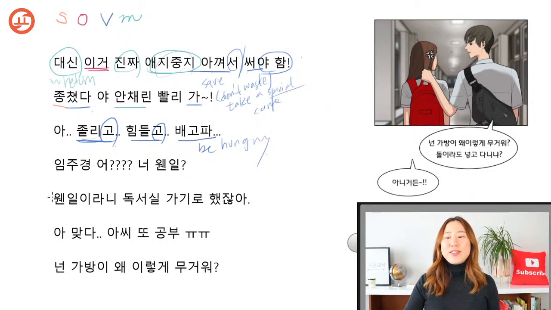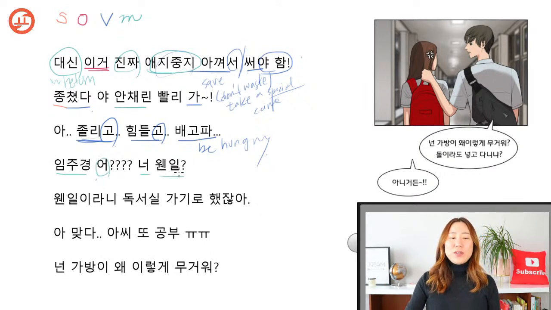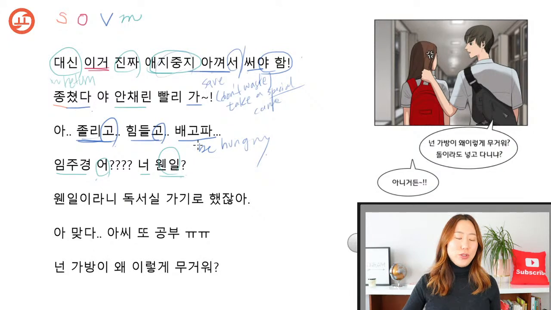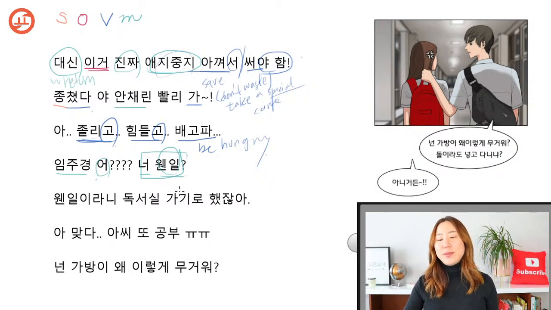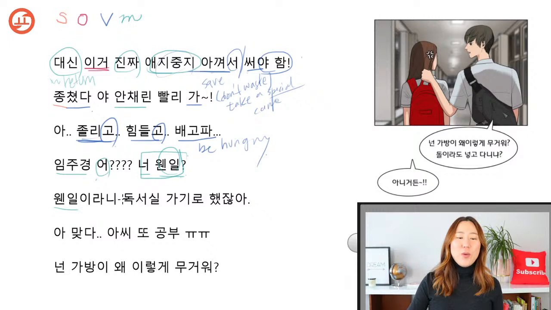And then Suho came. I don't know if you guys remember in the previous episode, maybe the 2 episodes before they decided to study together. Because 임주경 had a really bad result from mock-up test. 임주경, 너 웬일? So 웬일, this is used. So it's like a surprise in this case too. So you can interpret this, 너 웬일? What come over you here? I guess that's what it says in Naver Dictionary. What brought you here? 너 웬일? 너 웬일이야? What brought you here? So 웬일이라니? What brought you here?